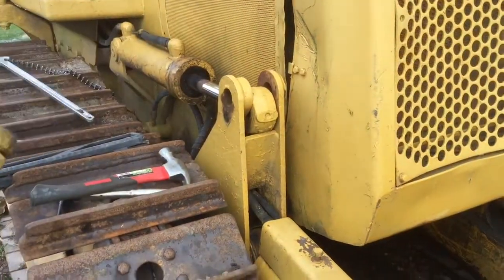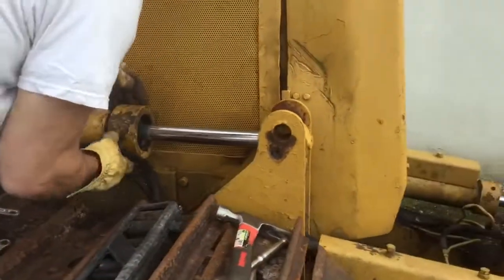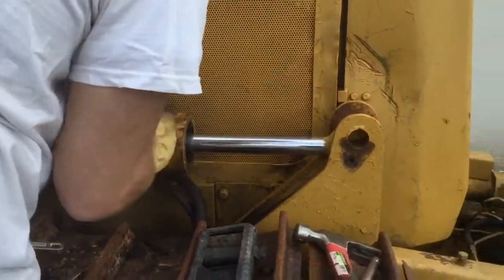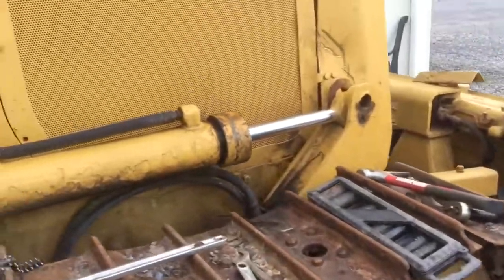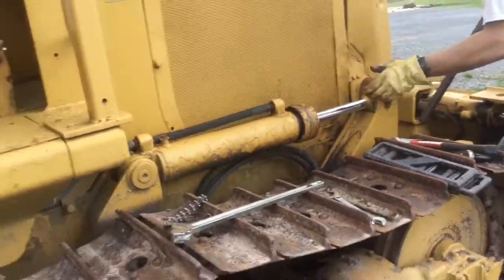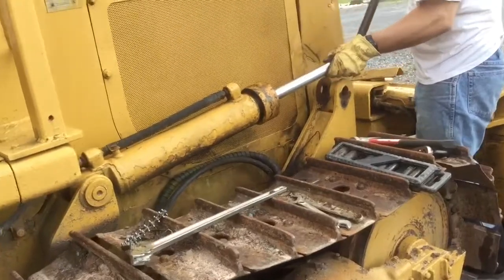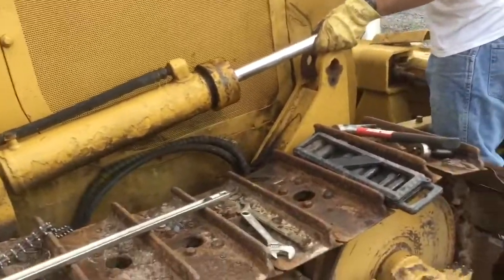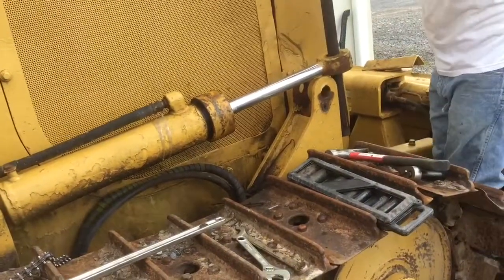So this is where I got this loose. The reason I'm loosening this and not taking it off all the way is whenever I pull the piston out, I don't want it to fall onto the ground, and therefore I keep the cap on. I loosen it up enough to get the piston out, but I don't want the piston to just drop to the ground. That's why I keep the cap on.